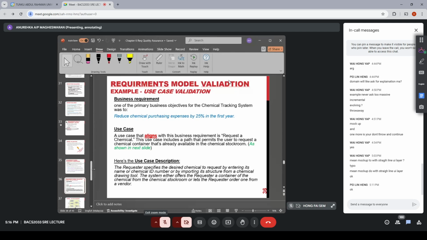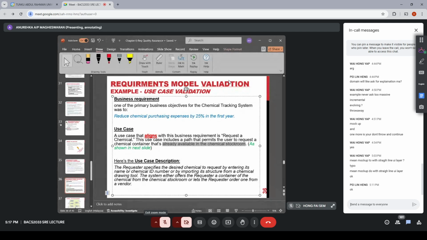Now, requirement model validation, an example: use case validation. One of the primary business objectives for the chemical tracking system is to reduce chemical purchasing expenses by 25% in the first year. A use case that aligns with this business requirement is requesting a chemical. This use case includes a path that permits the user to request a chemical container that is already available in the chemical stockroom.